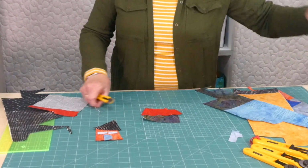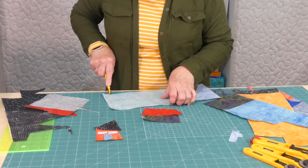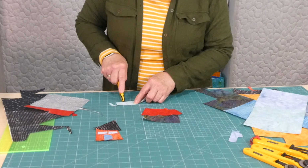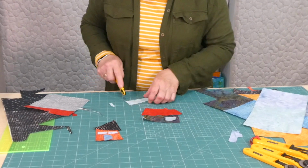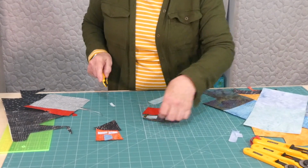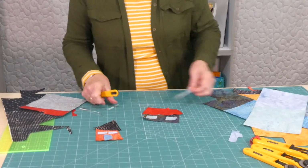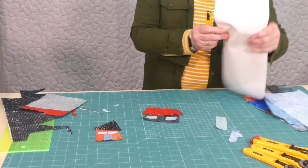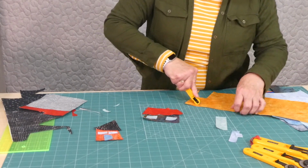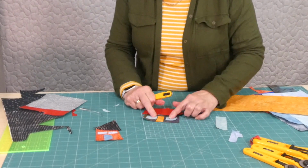I might have a different colour here for our little windows. These might be slightly bigger windows. Maybe a little bit more square looking. How does that look? Oh, that's a giant window. Let's not have it quite that big. But it could be perhaps a little shop with a big window, and then you need a little door so that people can come in and have a look at what's inside. And so again, just using up some different colours, different shapes, and how fun is that?